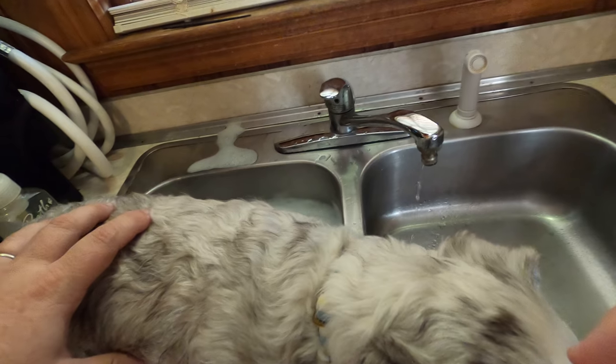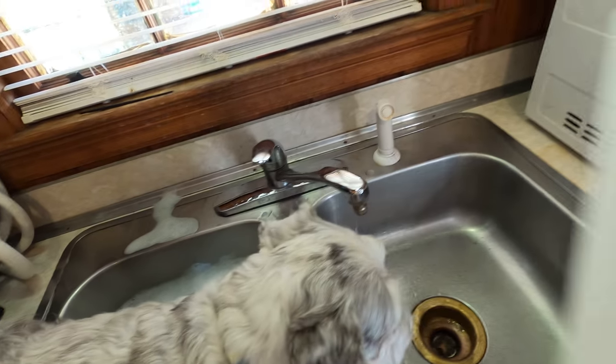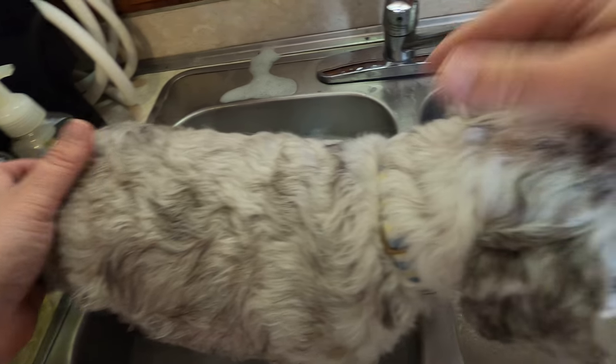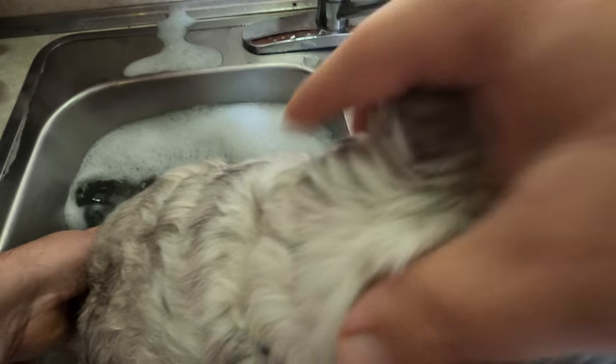The camera's been acting up and I doubt it's gonna last long enough to do this job. What we're gonna be using today is my favorite — the cheap stuff from the Dollar Tree. It's an oatmeal shampoo from the Dollar Tree for the baby boy. There you go, stay sitting down.